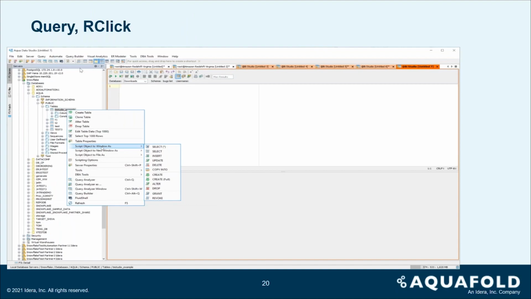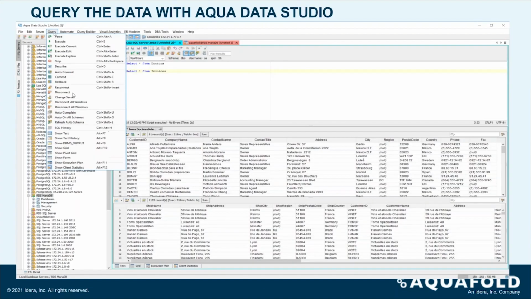So now I have selected inside the SQL query editor. As you can see, I have my tree. I can say script object to window as a select statement, and it'll open up this query builder right from within here. Now, in other tools, it's called a SQL editor, so you can get to that. We also have a JSON editor for NoSQL. So I can right click and say, put the select statement from within here if I'm not familiar with writing a select statement. If I only want to pull or edit the table data for the top 1,000 rows, I can click here and it'll load where I'm context sensitive into that, and then it'll run from within here. So there's all kinds of things I can do.